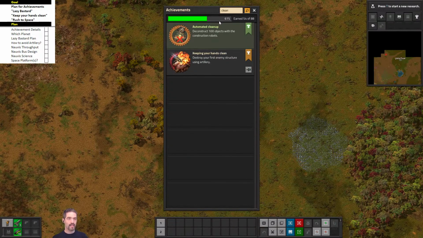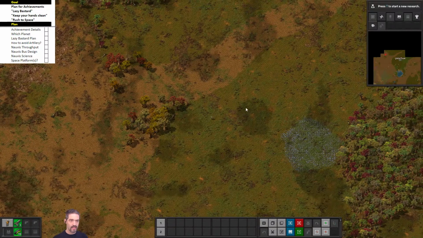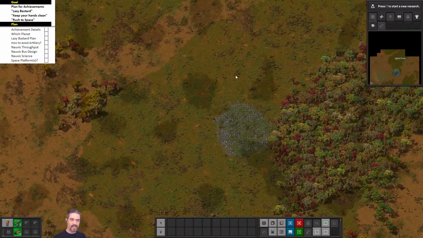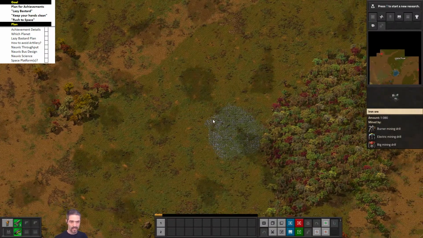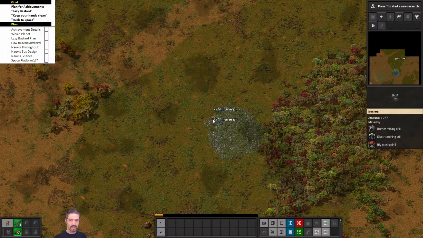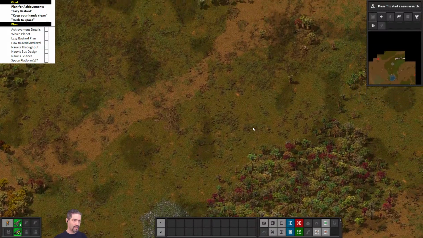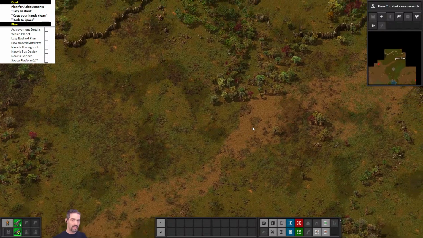Let's first look at the achievement. Keep Your Hands Clean. I could, for example, research turrets, put turrets here. So if they expand, they will come here. I will not destroy their structure. I will only destroy the enemies. Now, if I run around a bit, I think I will meet additional enemies.